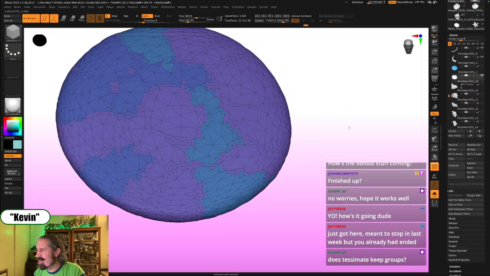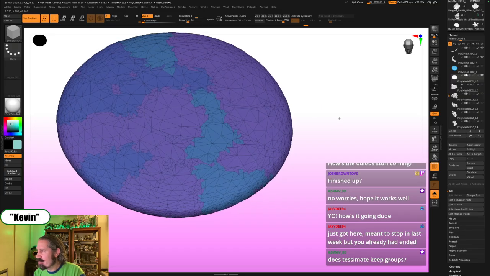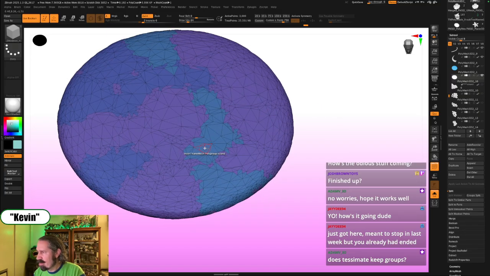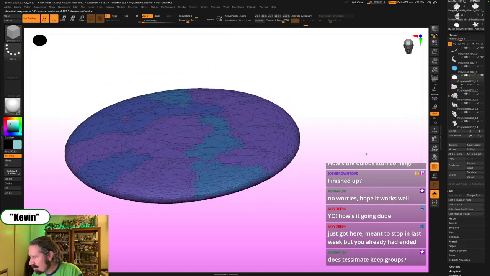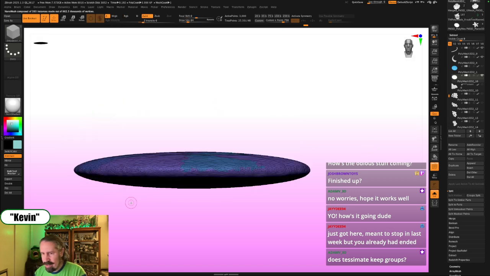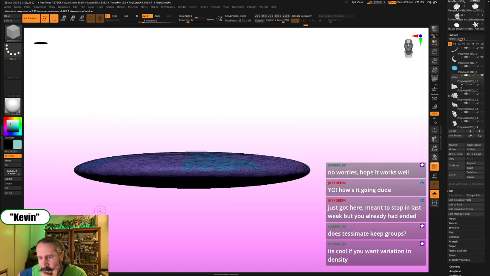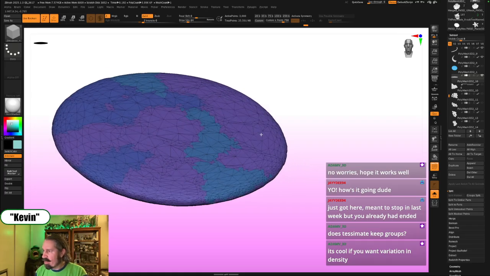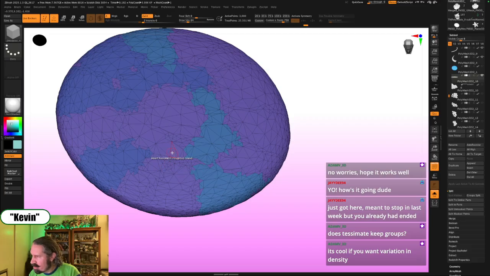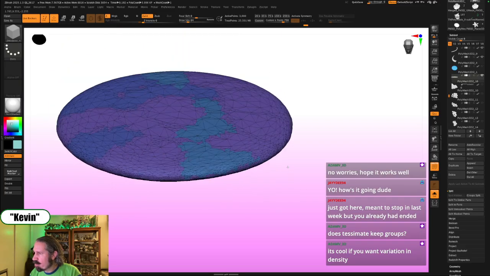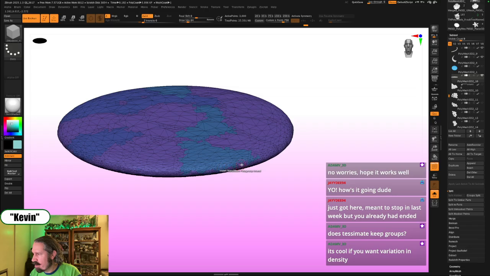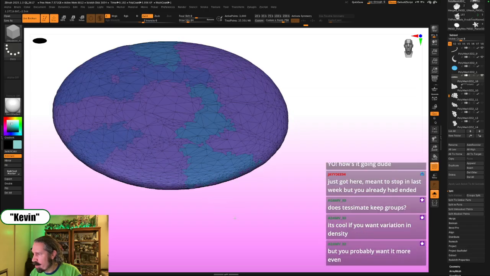It's not great, but we'll try this. Still a little dense in some of these areas. It's cool if you want variation in density. Yeah, I like that for some of this stuff here, but right now it's way too dense on the rim.